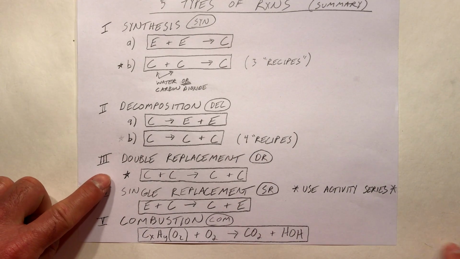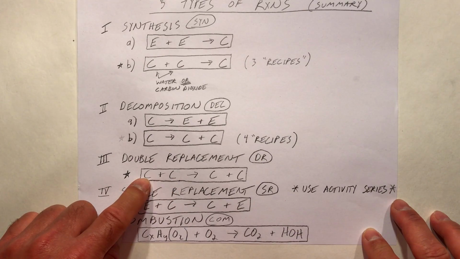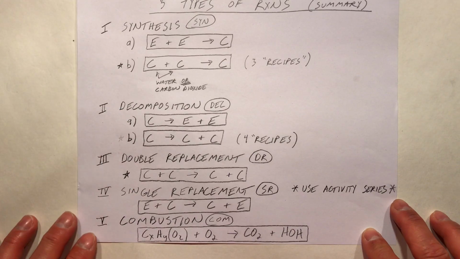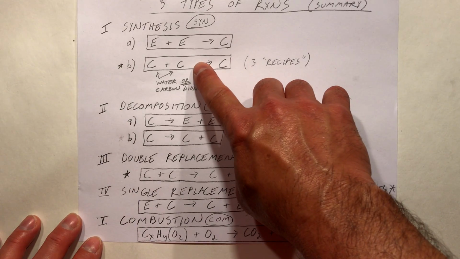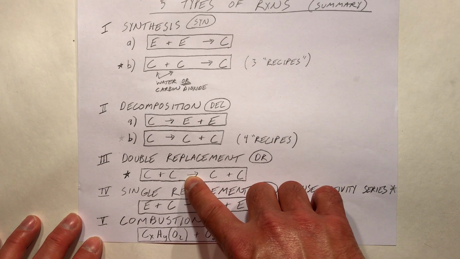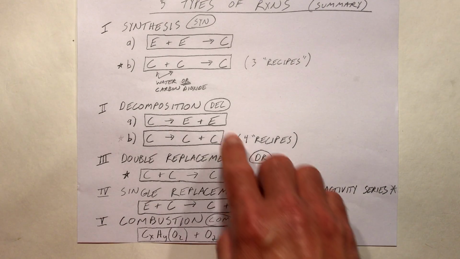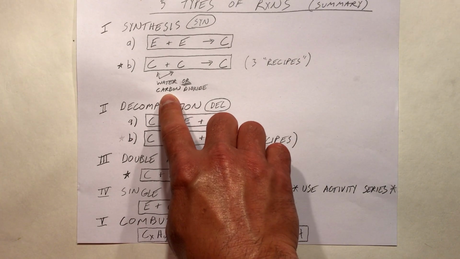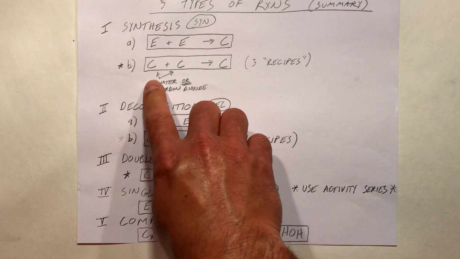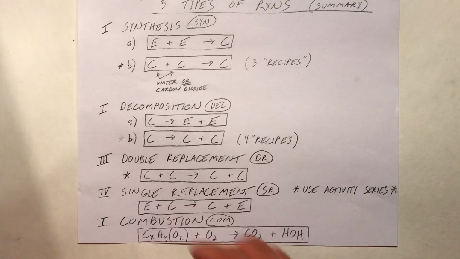So what about these two stars? What about double replacement, where we have two compounds on the left, and complex synthesis, where we also have two compounds on the left? How would you determine whether we're going to do this reaction when we have two compounds, or this reaction when we have two compounds as reactants? Well, the answer to that is, let's keep an eye out for water and CO2, very commonly known, recognizable compounds. If you see that either one of these is water or carbon dioxide, you know we have a complex synthesis.